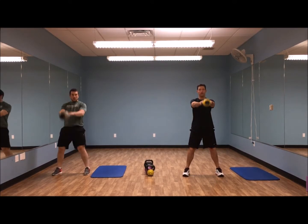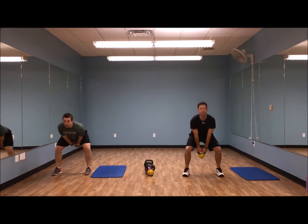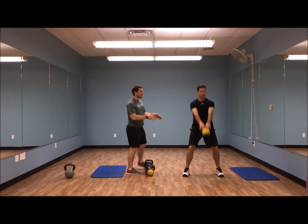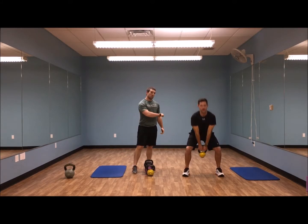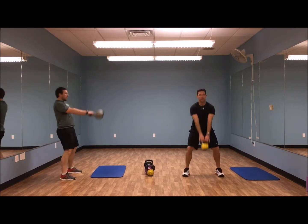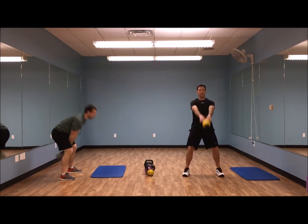So, just popping the hips forward, okay? So I'm gonna do this for a couple seconds, and then I'm gonna stop and kind of explain it with Brian. All right, so if you notice, Brian is doing a nice job. He is not squatting, okay? His knees will slightly bend a little bit, that is okay, but he is more pushing his butt back than anything. So if you take it from a side angle, with me, my butt is not going down. It is going back, and then you're squeezing your butt cheeks together as you pop forward, okay?